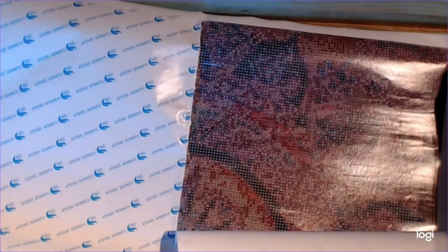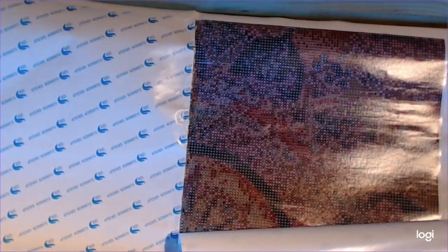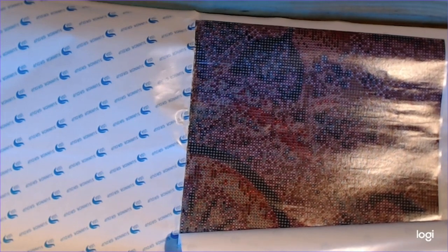So, I mean, I don't think it's going to be terrible. It doesn't look terrible in person, minus that huge crease down the middle, but I think it's fixable. So, I mean, obviously I would have preferred my canvas not to look like this, but you know, I did definitely wanted to try out different diamond painting companies.